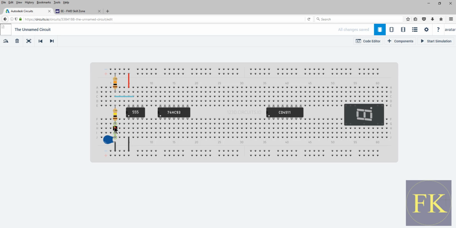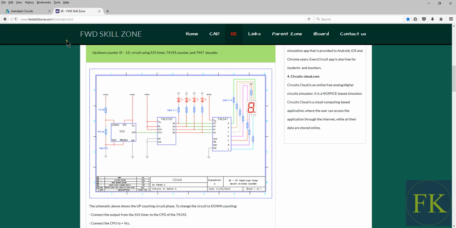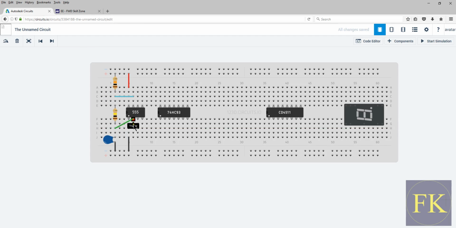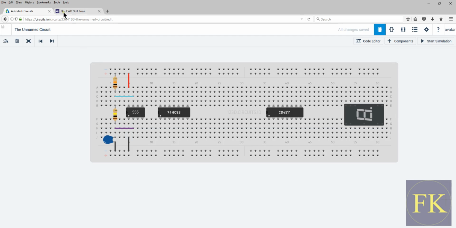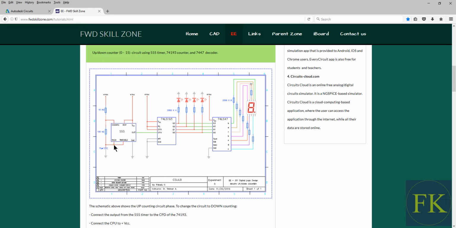From this point let me hover over trigger. Yeah, trigger. So I'm going to give it to trigger. Let me change to some other color, and then the same output will be shorted with threshold.